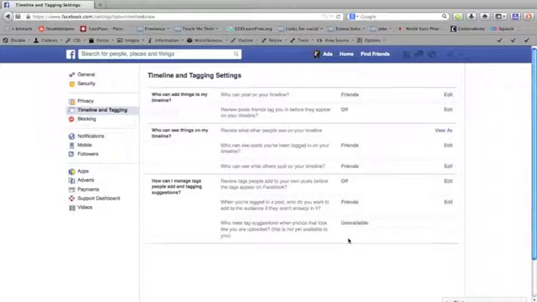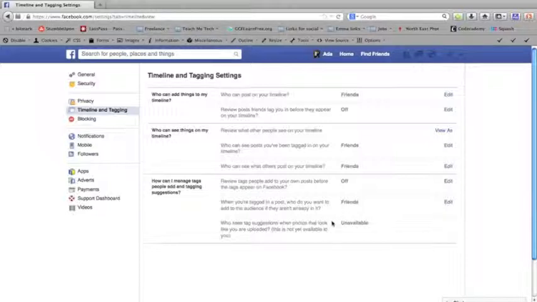Just be aware as well that whenever you post something on Facebook, even if you have narrowed down your privacy settings, you're still effectively sharing something with somebody else. So once the information has left you, there is a chance that people might pass it on. People talk to each other. It would be like telling somebody something in the pub. People talk. So if there's anything that you want to keep really private, the golden rule is don't put it on Facebook.